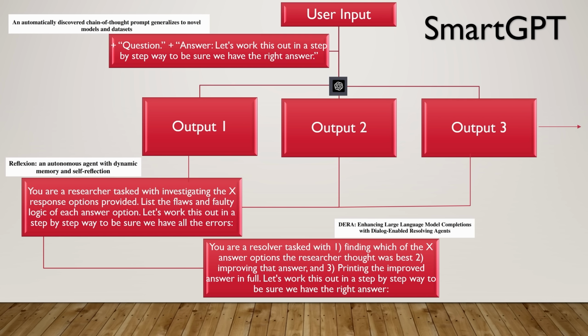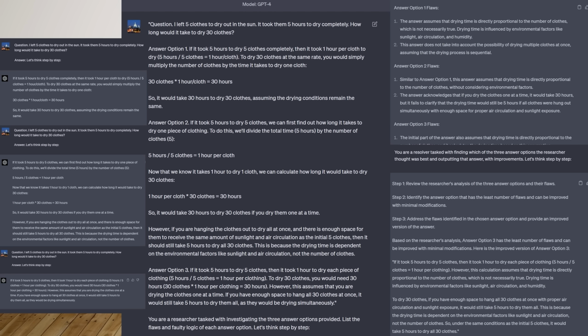Anyway, I'm going to get back to the theory later in the video because I know some of you will be getting bored at this stage and want to see more practical examples and the results from my benchmark tests. As I don't have the GPT-4 API key, yes, I had to manually input each of these steps hundreds of times, waiting sometimes 3 hours between each go because you can only do 25 messages every 3 hours. On the left, you can see the 3 outputs when you ask it to think step by step, and then you have the researcher step in the middle and at the top right, and finally the resolver step.